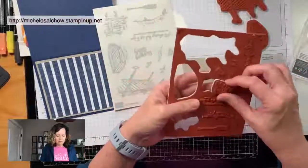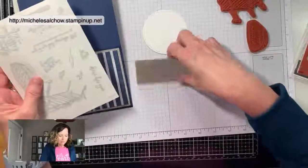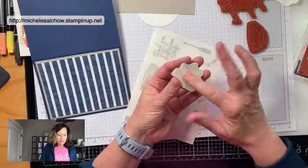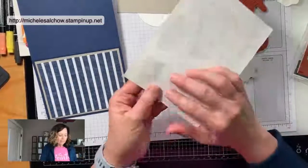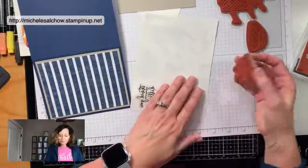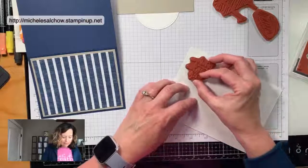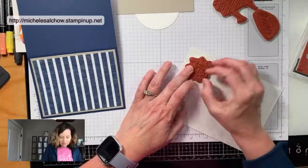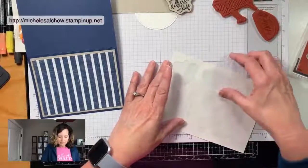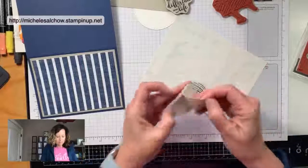I only need these. Okay, so your stamps come like this, and they come with the labels here. So what I do is I peel off this backing, right? And this would cling a little bit to my block, but to get it really sticky to my block, I'm going to use these labels. Got a trash can right there. Let me throw that away. So I just make this like a little puzzle. So I'm going to just kind of line this up. Forgive my head if it gets in the camera. And then this part is sticky. That's the part that's going to stick to my acrylic block. Now I also need the boat. The little rowboat.